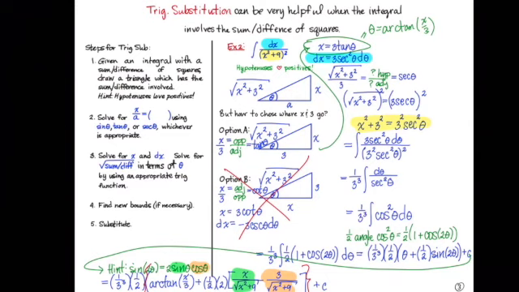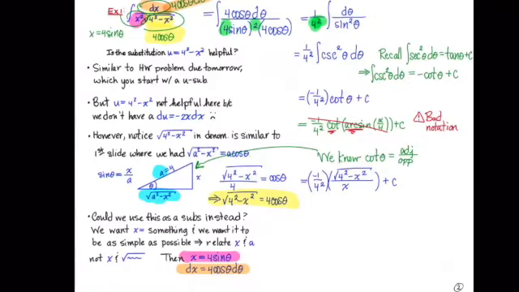Yes. When does the square root go on the hypotenuse of the triangle, he asked. That's only when you're going to have x squared plus a squared or a squared plus x squared, because the positive part of the square root is what goes on the hypotenuse. So in this example, the whole thing was positive, so that went on the hypotenuse. In the previous example, where we had the square root of 4 squared minus x squared, the 4 is the positive part, and so that's what went on the hypotenuse. Yes.